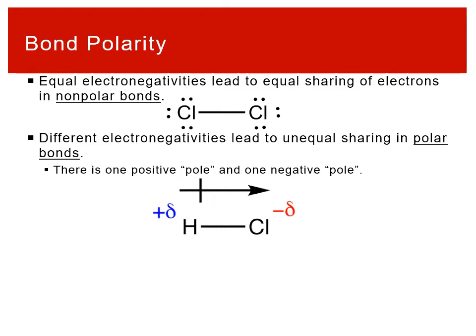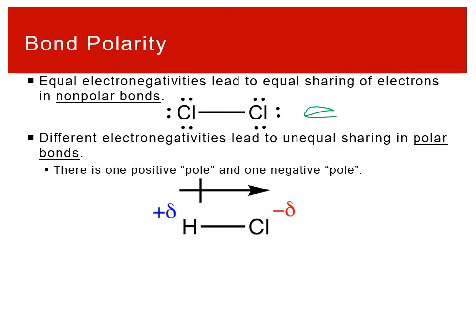And for our purposes, that's going to be based on whether or not the atom is the same. So you'll note in this top, these are both chlorine. Since they are both chlorine atoms, they have to have the exact same electronegativity, and that's how we're going to generate nonpolar. If we have two atoms that are different types of atoms, then they're going to be polar. There are some fringe cases. If you really try, you can find two atoms with very similar electronegativities. We're not going to worry about those fringe cases. We're just going to look at, are they different atoms? That makes them polar. Are they the same atom? That makes the bond nonpolar.